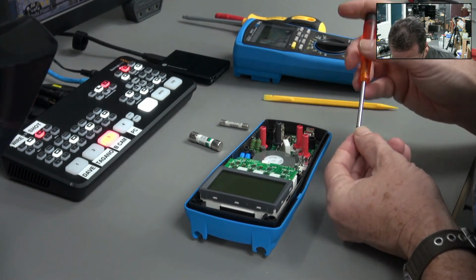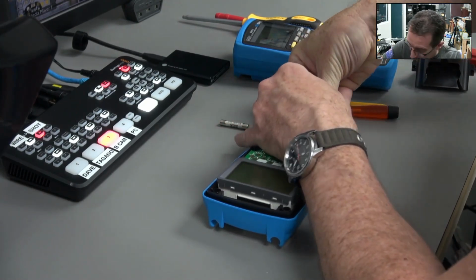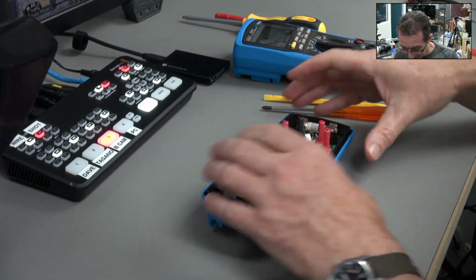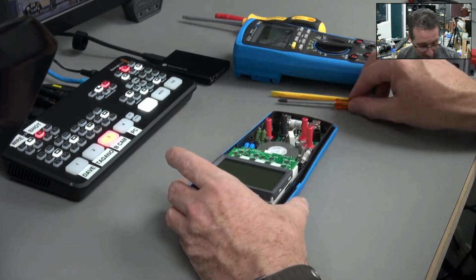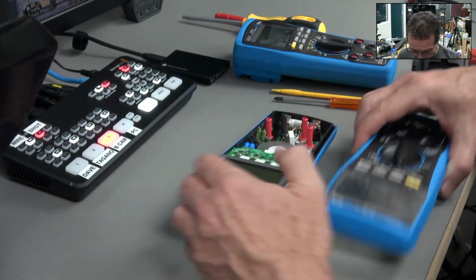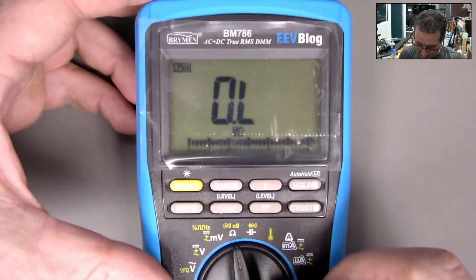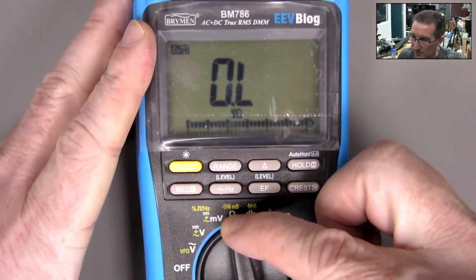That's what she said. Only problem with the BM786, it's a great meter, but you do have to take it apart to change the fuses. So that's a bit of a bummer. Get that screen off. Wiper dipe. Okay, so put my grubby mitts on it. Let's go. Here we go.